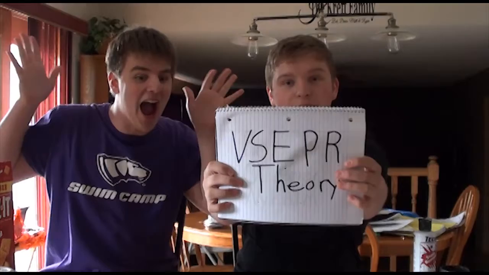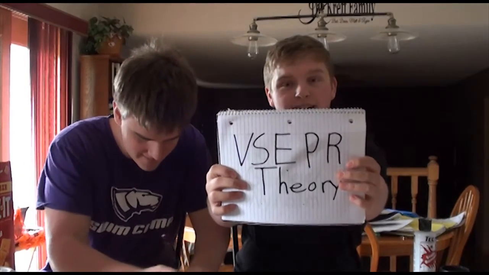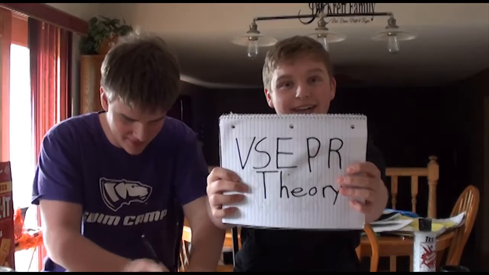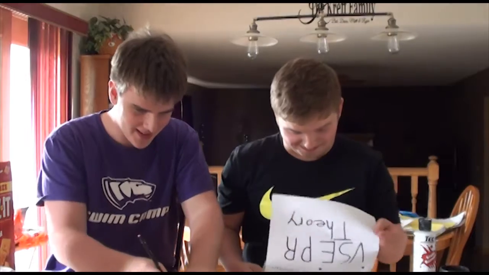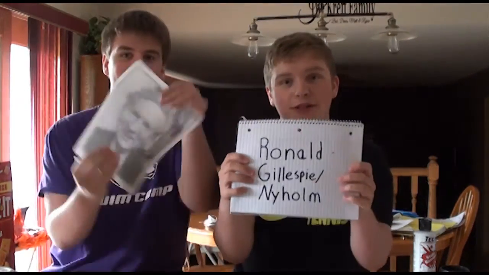Well, hi there! Hello! My name's Shane. And I'm Ryan. And we're here to teach you about molecular shapes in chemistry! Now, what people normally think about shapes is these kinds of shapes right here. But that is wrong. Instead, we should be thinking about shapes for the Vesper Theory. The Vesper Theory is an acronym which stands for Valence Shell Electron Pair Repulsion Theory. And this was created by Ronald Gillespie. Good artwork! Thank you!